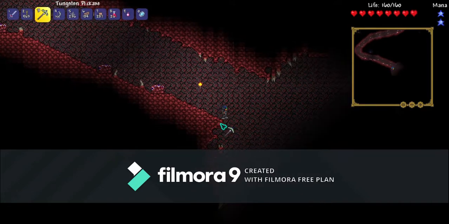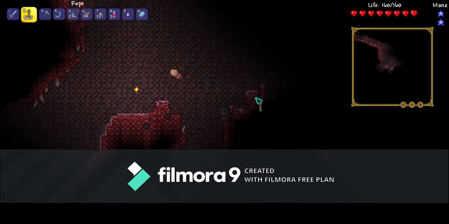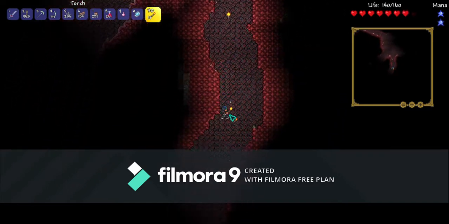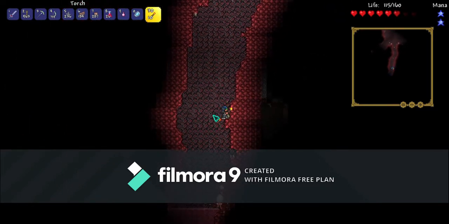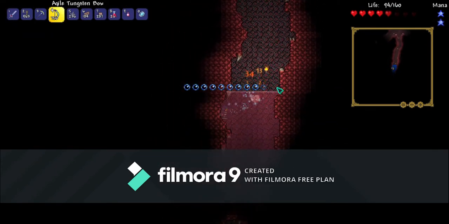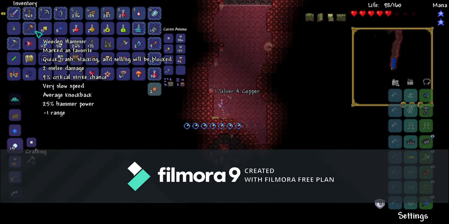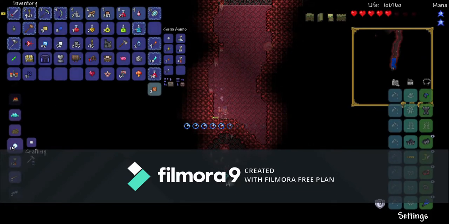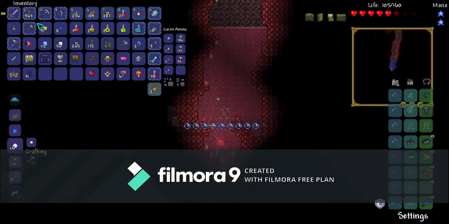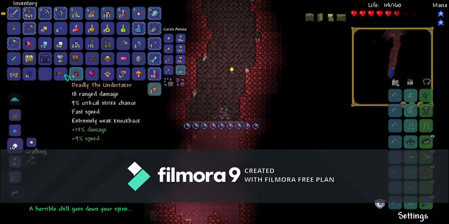And that's good. I'm gonna go down a safe way, you know. Jump. Bye. Alright, who's down here? A blood crawler. Fancy that. Ow. And a crimson heart. Let's throw one. That unlock it? It did. Let's get ourselves an undertaker. Ooh, it's deadly.